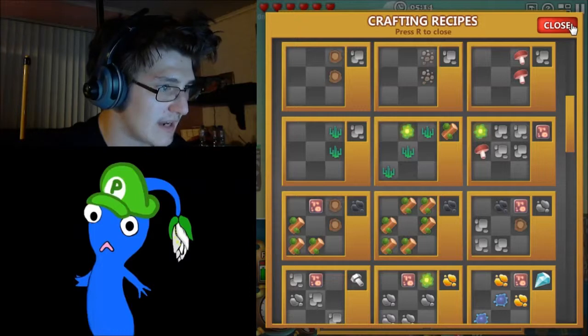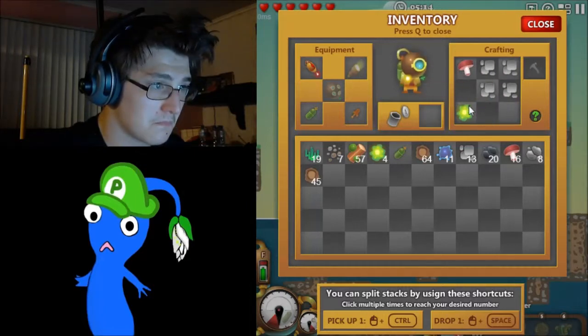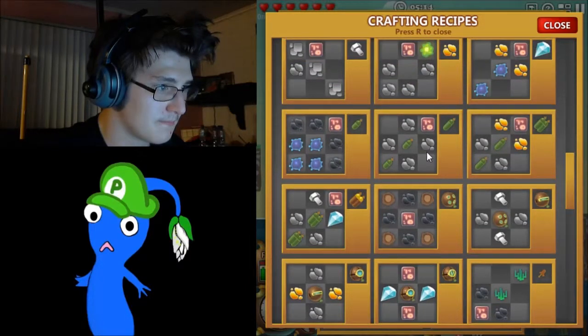Yup, with rocks and a mushroom. I have plenty of rocks. Get in there. Shroom. Glowstone. Oh, other way around. There we go, okay. Now what for the air tank? Level 2? Okay, yeah.